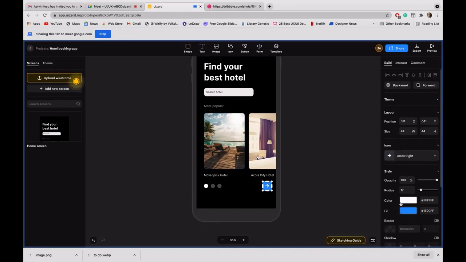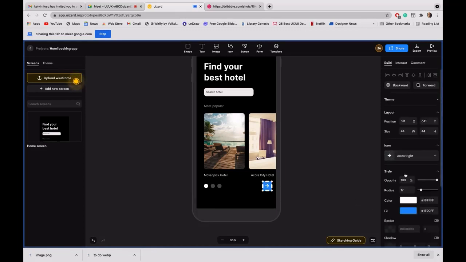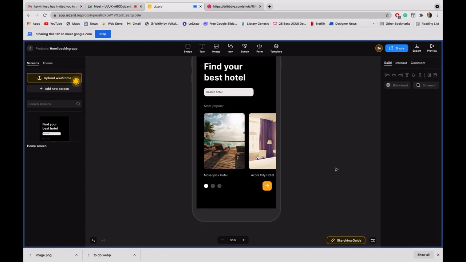We go to the fill section under the style section. Okay, I have to drag this up a bit. So I'll change this to orangish yellow. I think this is okay. This is good enough.